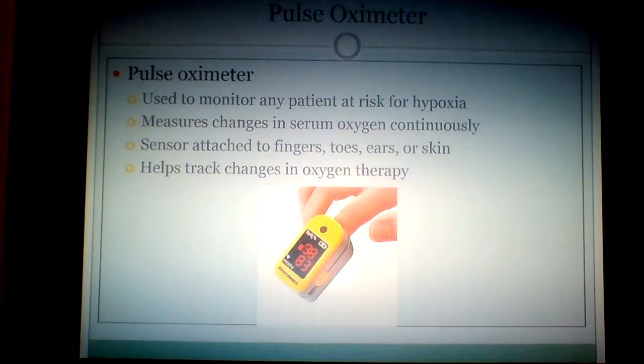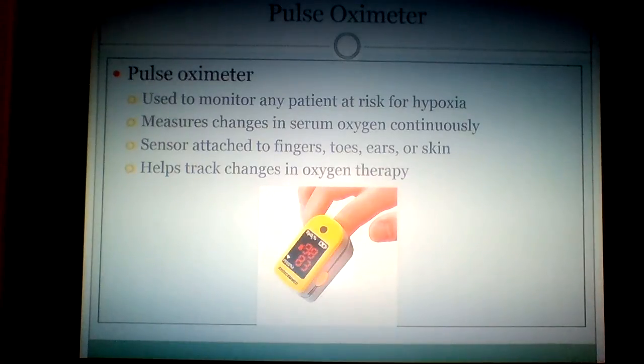There's the pulse ox. We pretty much have talked about it. All I really want to add about this is that we want to make sure that we don't have cold extremities. We don't have nail polish on. We can put it on different things. There are different ones, not just the one that goes on a finger. We have ones that go across the forehead, ones we can put on the earlobe. Plenty of ways to get an oxygen saturation.